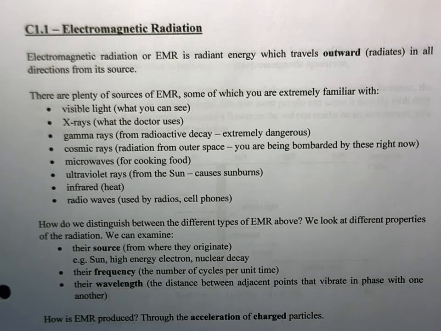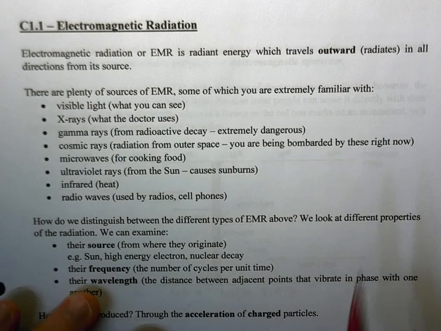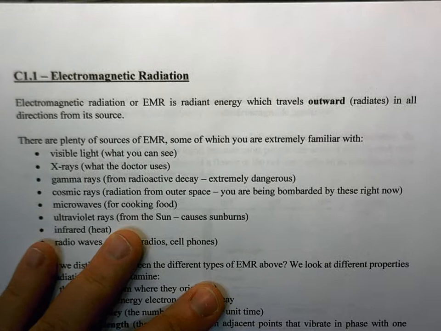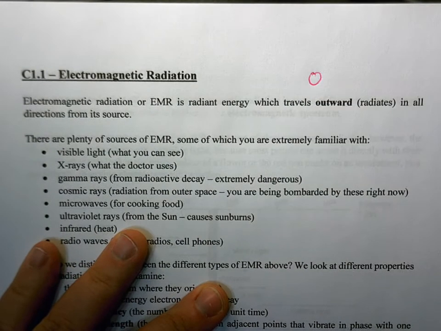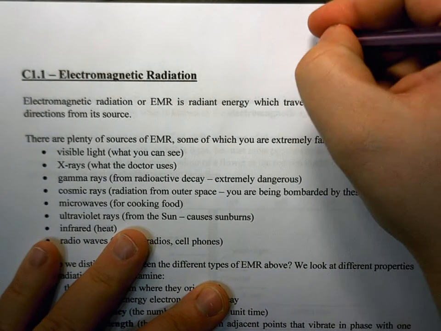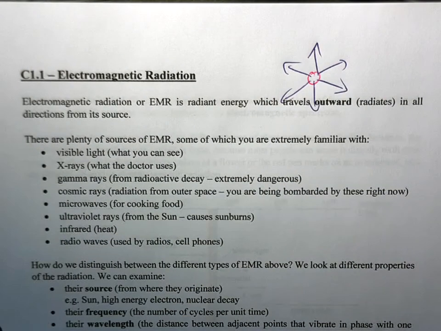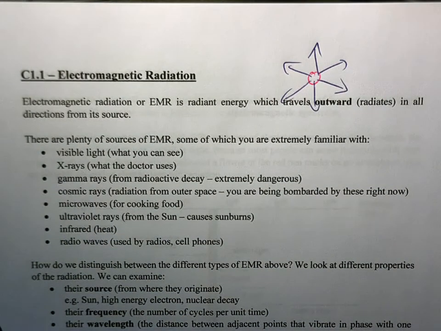The first thing is, what is electromagnetic radiation? It just happens to be radiant energy, and it happens to travel outwards from its source in all directions. There's no particular direction for EMR to travel. It'll want to go outwards in every possible direction. If I have a source here, my electromagnetic radiation is just going to go out in all directions. There is no preferred direction.